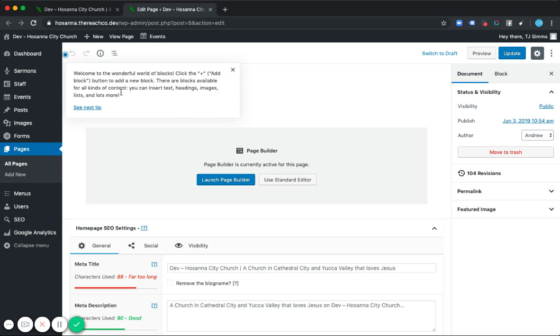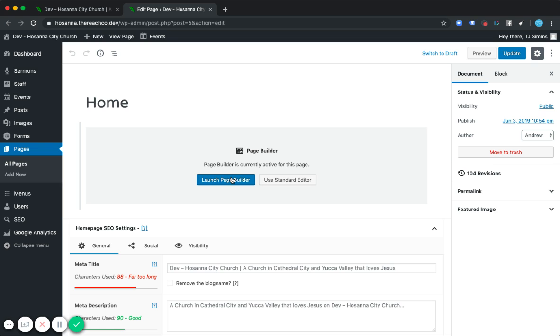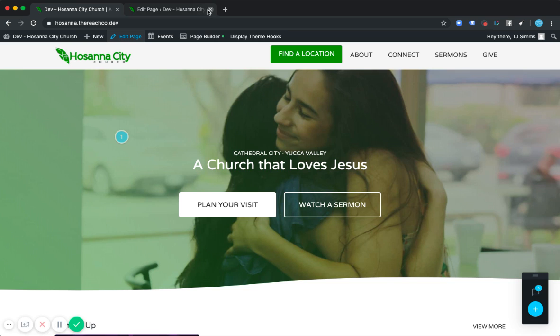And your first time in here, you're going to see a little pop-up box right here. Don't worry about it with pages because we use the page builder to build out all the pages. And of course, there will be another tutorial on going through this back end and creating a new page, setting the appropriate things. It's super simple. Let's get out of there and go back to the home page.